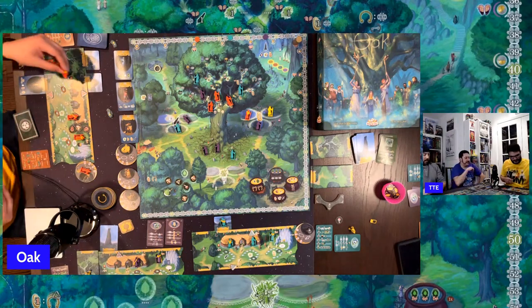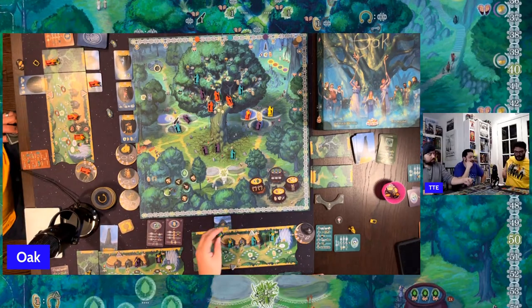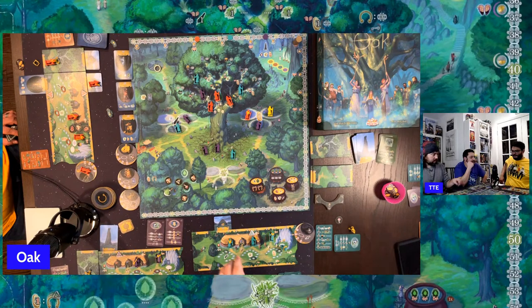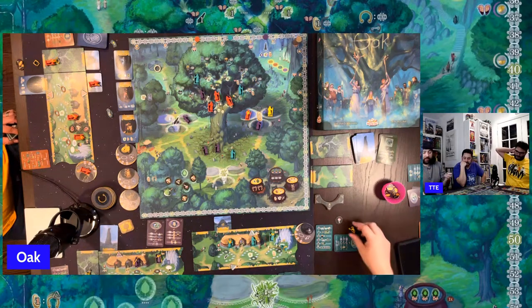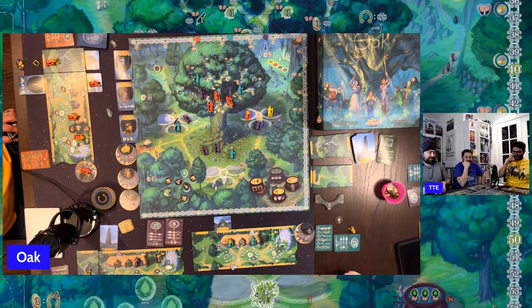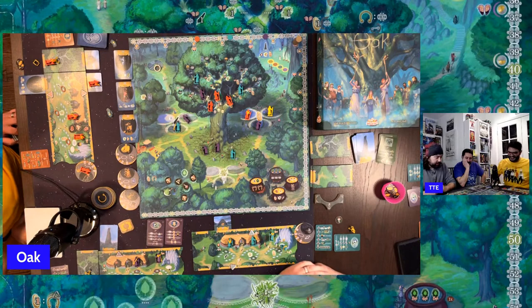All right. I am going to take my little. He's going to go over here. Upgrade. That's your last one, right? Outside of the elder, yeah. Awkward. It's like a little one. Well, that is my turn.